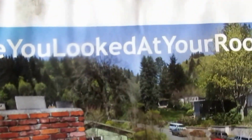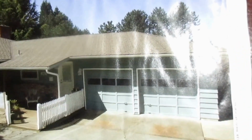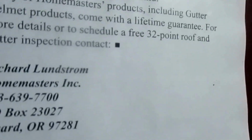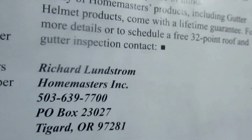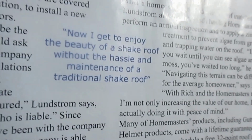Have you looked at your roof lately? .com. And this shows a torn up roof and a lot of moss in the Portland, Oregon area. And this is before and after. More positive remarks about this roofing company. And then it always ends with all your contact information. The online feature articles can have a link. They go to a video or download the PDF or links to your website.